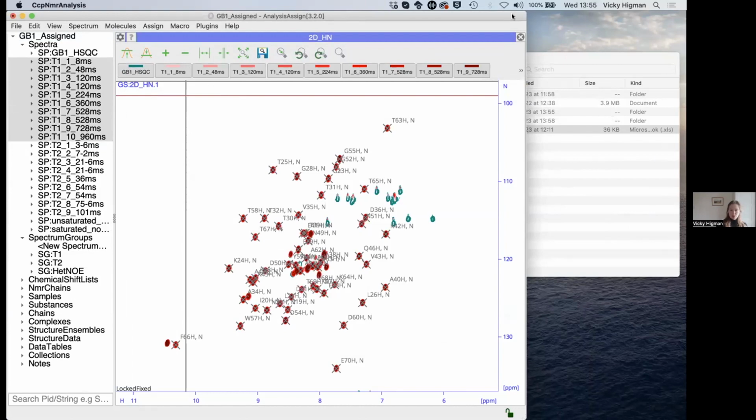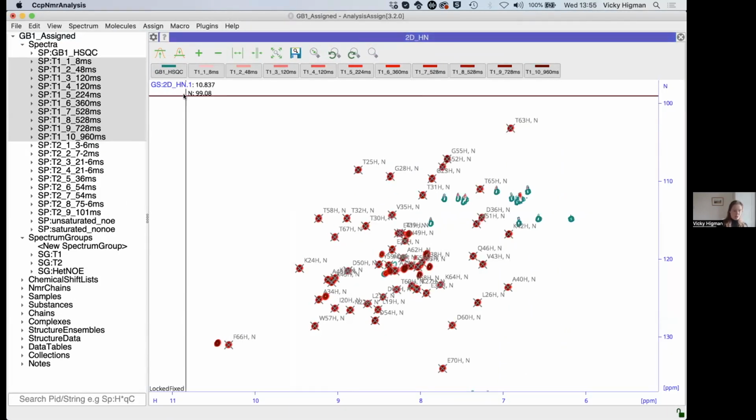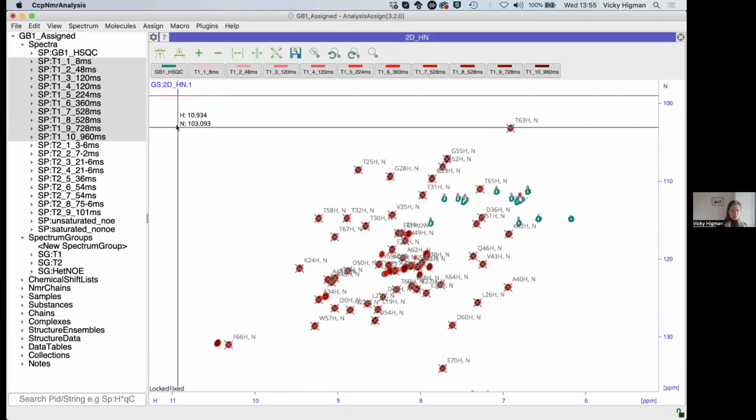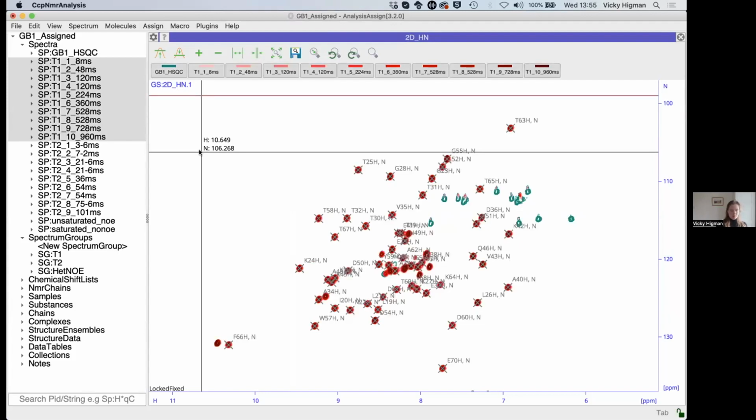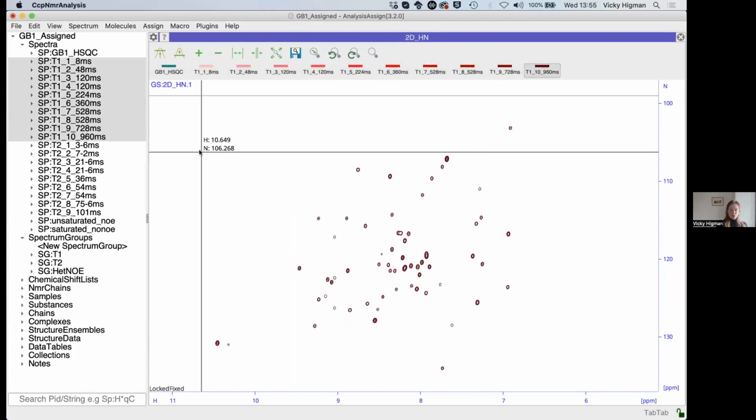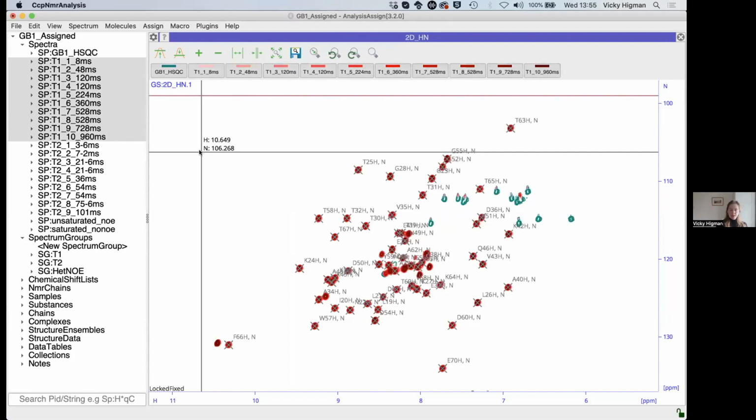If you want to check your spectra individually, quite a nice little trick is that you can use the tab button. If you click tab twice, then it just moves through each of the spectra on that spectrum display one after another. Tab A switches on all of them, tab Z switches all of them off. So that's quite a nice way, if you want to have a quick check of all of the spectra that you've got there.